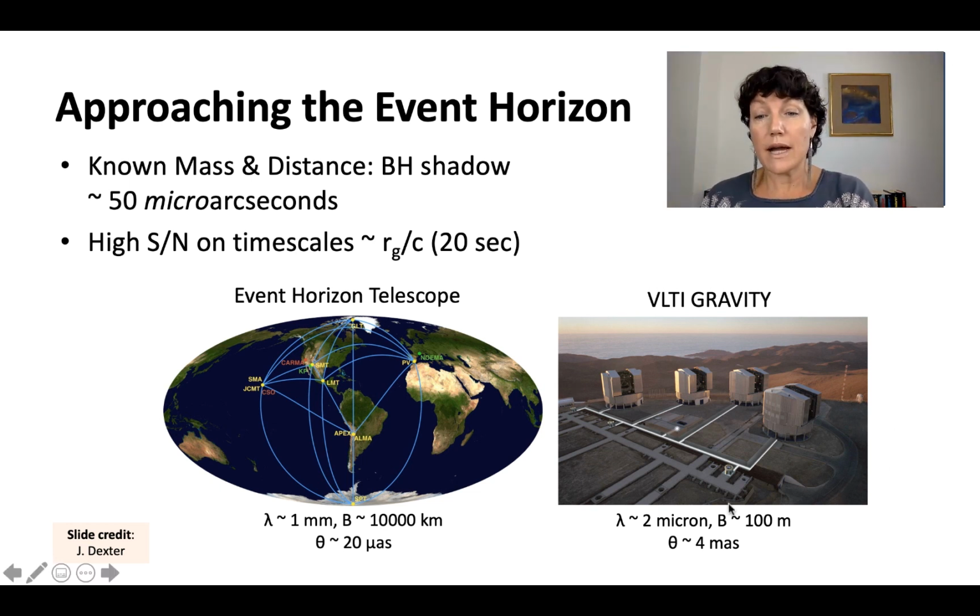So the VLTI doesn't have quite the micro arcsecond resolution. It's milli arcseconds, so you can see that their ability to resolve an angle on the sky is something more like 4 milli arcseconds, but still extraordinarily impressive. And together these two instruments can really help us start to probe those very small size scales near the black hole at 2 different wavelengths, which is extremely powerful in that multi-wavelength context I was describing earlier.